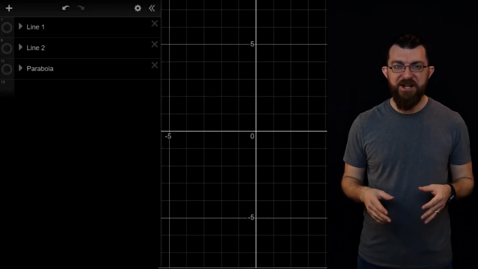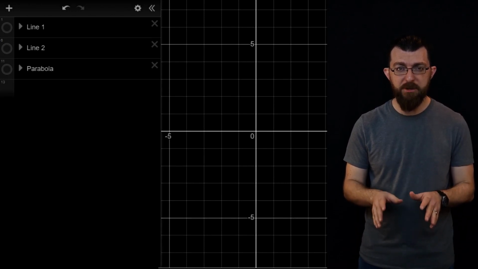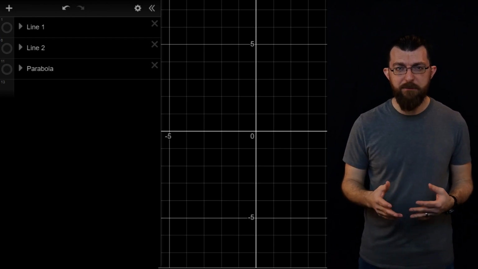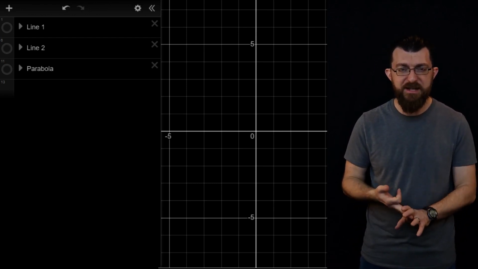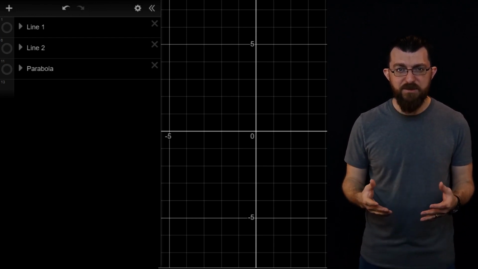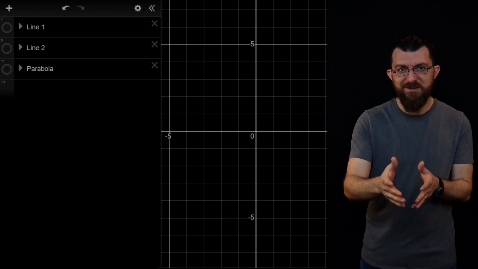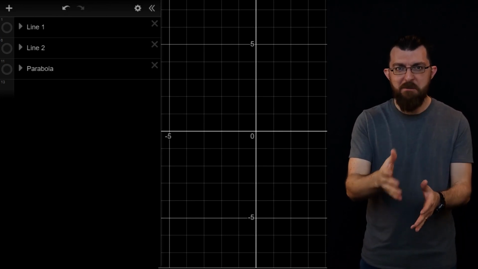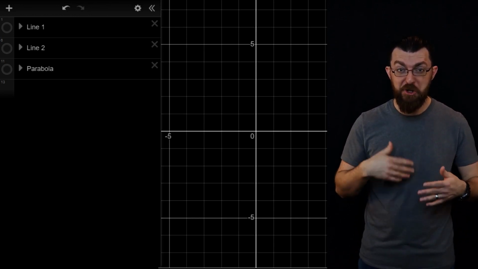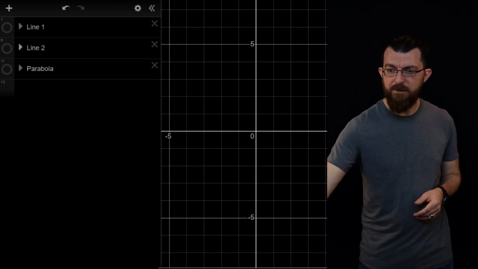When I'm trying to understand something complicated like parabolas, it helps me to break it down into something simpler like lines. With lines, you only have to deal with a slope and a y-intercept, but parabolas have an A and a B and a C. The shape is more complicated. There's a vertex you need to keep track of. It's a lot. So lines are kind of like letters if parabolas are words. Lines are like atoms if parabolas are molecules. You can break parabolas down into lines, and hopefully, if you're good at lines, you can use that to your advantage. So let's see a line first of all.